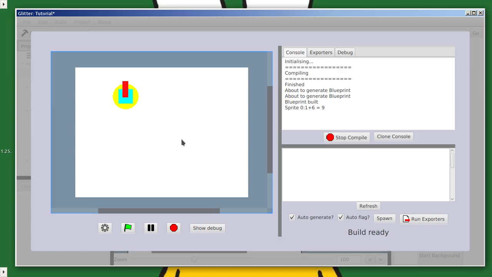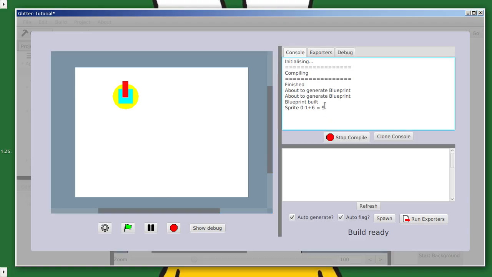Y values, similarly, as you go up, you are increasing, and they are positive when you are on the top half of the screen. When you're lower than the halfway point, they are negative values. So the y value decreases as you go down.